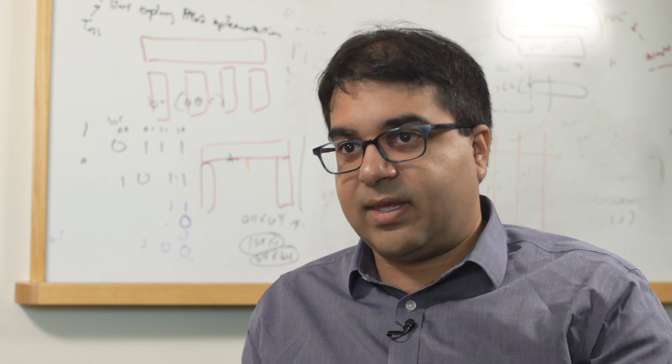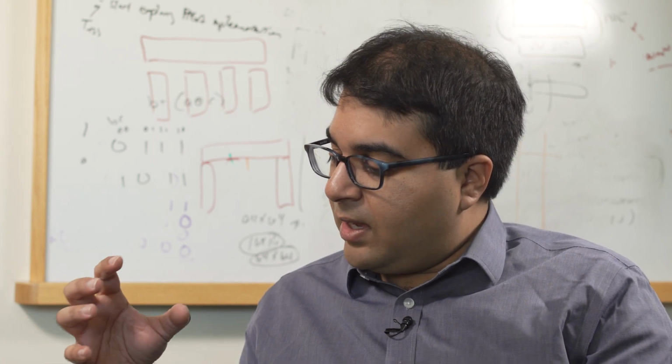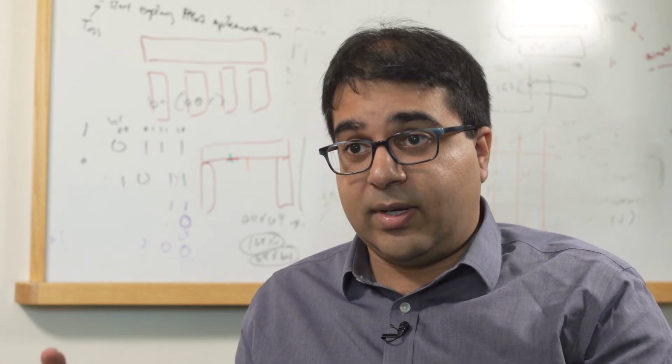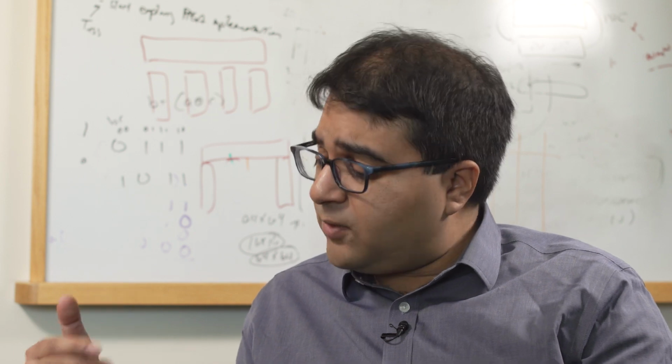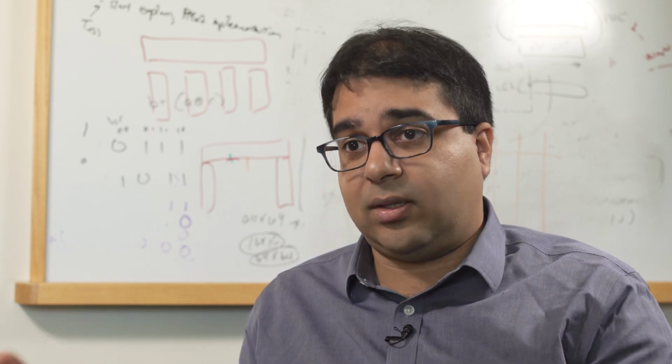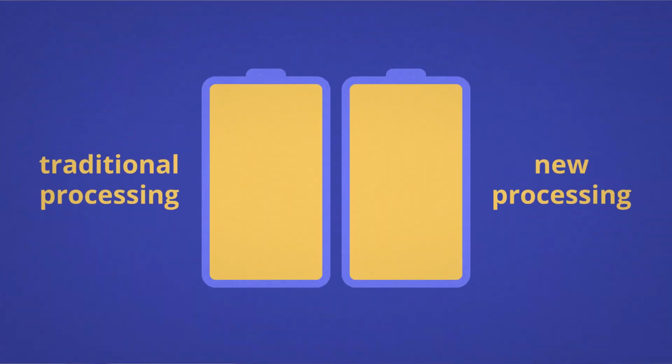And so what we're doing in my group, the work that we're really focusing on, is to try and identify ways in which we can get rid of this inefficiency. What we're hoping to do is to avoid moving that data back and forth and actually do some of the processing where that data is already sitting inside the RAM. And if we can do that, the power savings are actually quite large. With newer technologies that are coming out today, we can actually reduce the energy that you consume in processing this data by up to an order of magnitude.